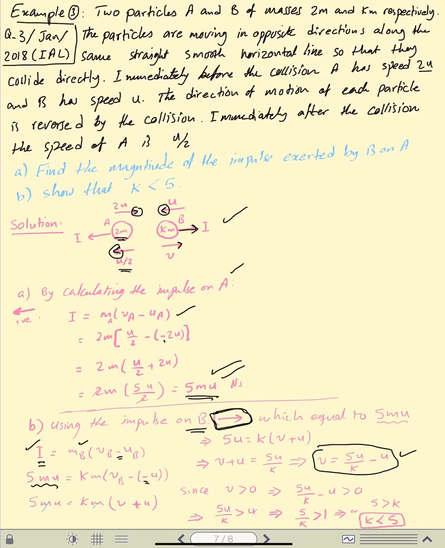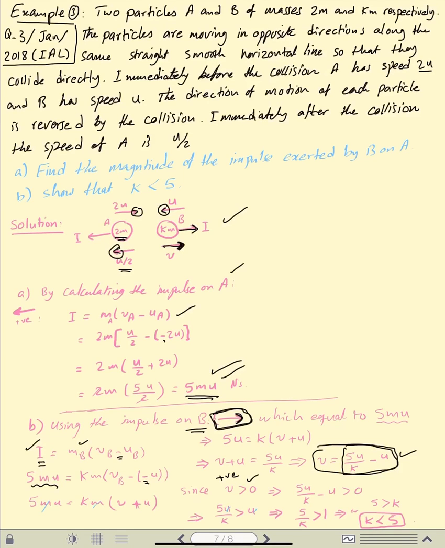Easy, AS level algebraic work. Since v is positive, dear students, how do you know? Because he said the direction is reversed, and this is now the direction of v, which is in the direction of the impulse that we are applying. So v is in the positive direction. This means that this part is positive as well. This is the idea in such questions.